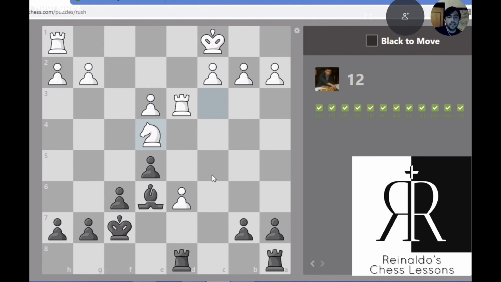Okay, no checks. So let's see. Probably we can create, these pieces are hanging, we can pin the knight. And really, white will not have any way to protect the knight, because rook d4 to protect the knight is not possible due to the location of the pawn. Also, after bishop f5, we have to consider some checks, but I can simply capture the knight. So there, I think black is winning at least an exchange.